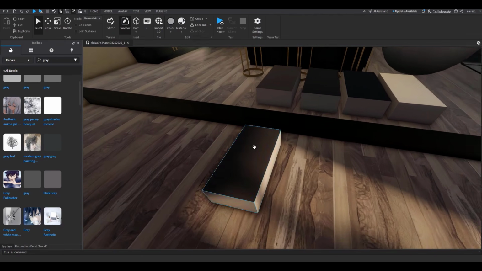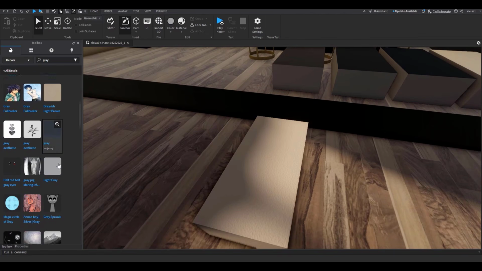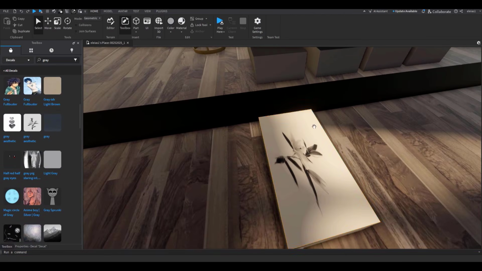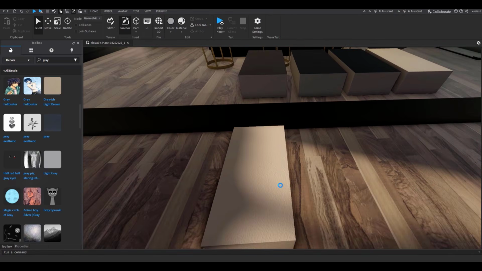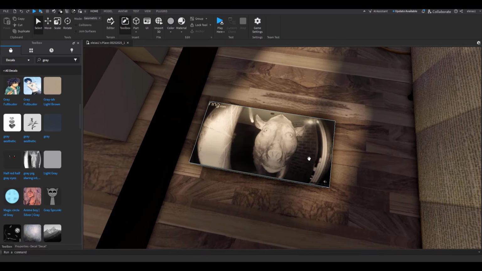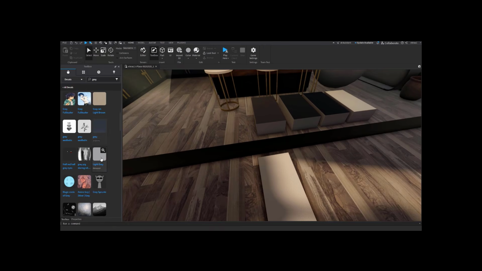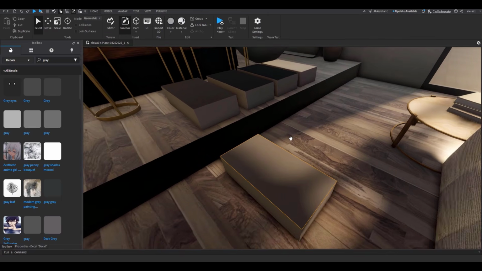Like, this gray color will work good, but don't get something like this. You don't want something over it. You don't want to use this. That's not going to work. You want a solid color. Especially do not use this. Don't use that. Maybe just use this because this will work fine.